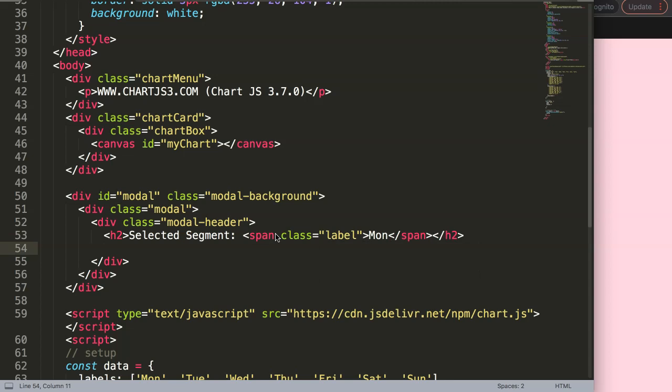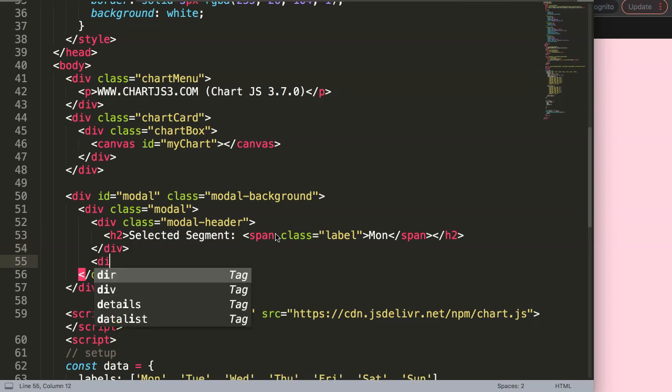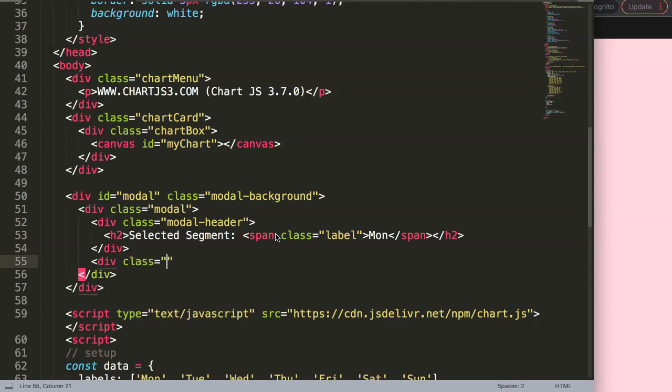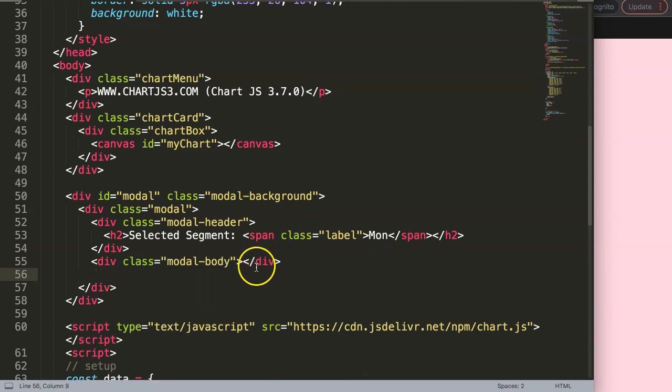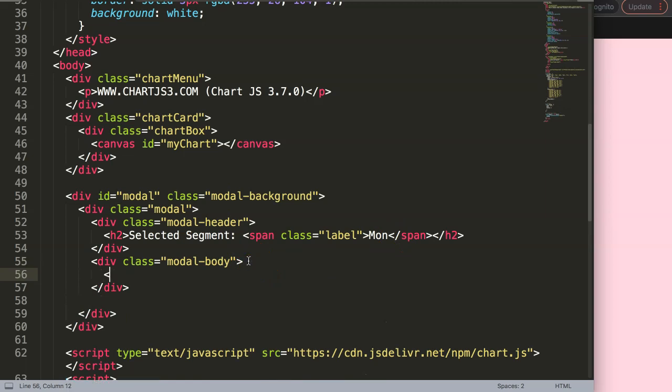So next what I want to do here is, well, that will be outside of this div, but it will be in a new div, and this div will be a class of model body. So we have the model body class. And then in here, I'll just make it very simple. I'm just going to make a paragraph, and this paragraph will say, you have selected, and then we just grab this again. This will be later on dynamic based on what we clicked on.